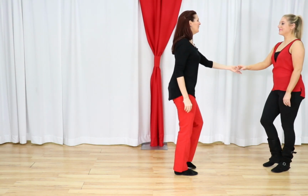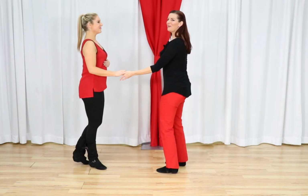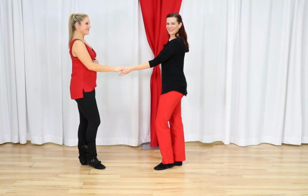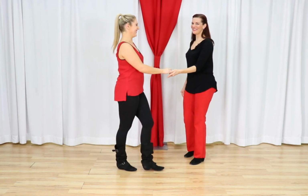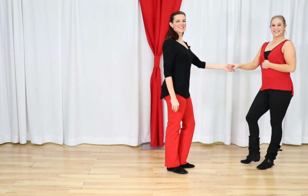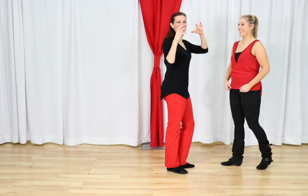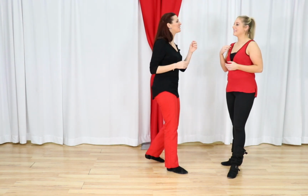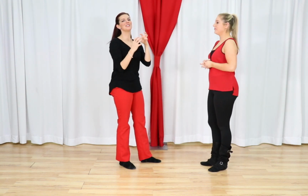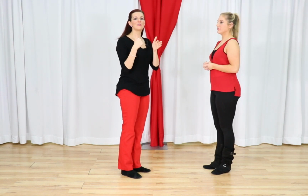1, 2, 3, and 4, 5, and 6. Is that better? Cool. 1, 2, 3, and 4, 5, and 6. There are your smaller steps. Maybe you have a small space in your living room. It can easily be done in small areas. All right, so that is going to be your left side pass.